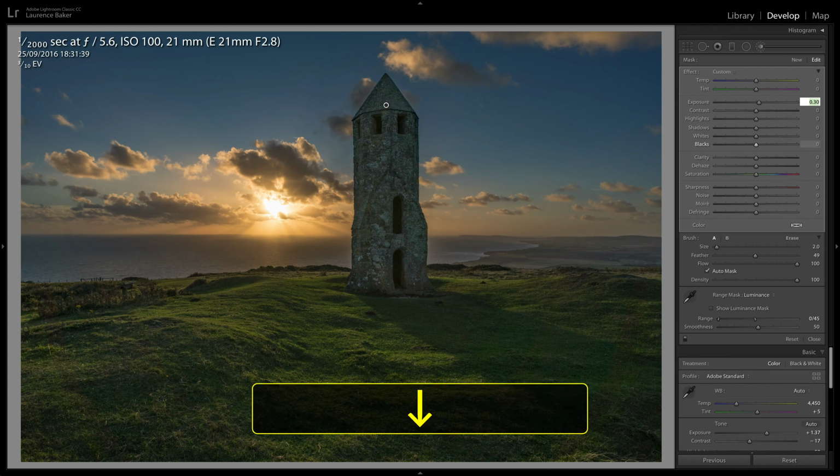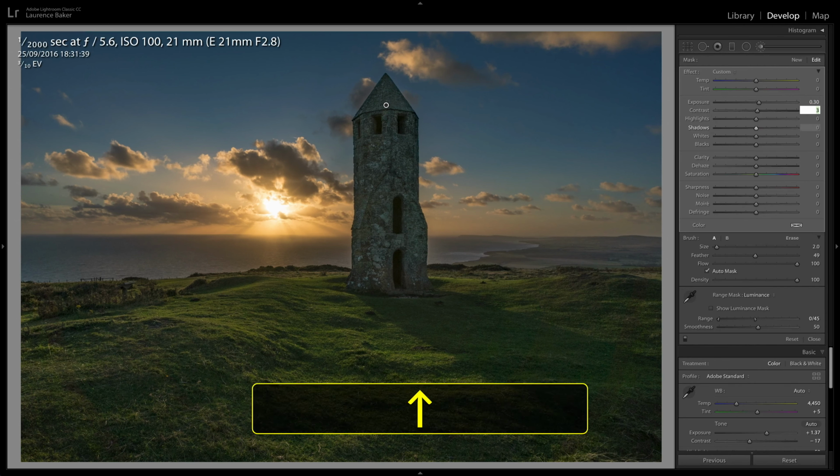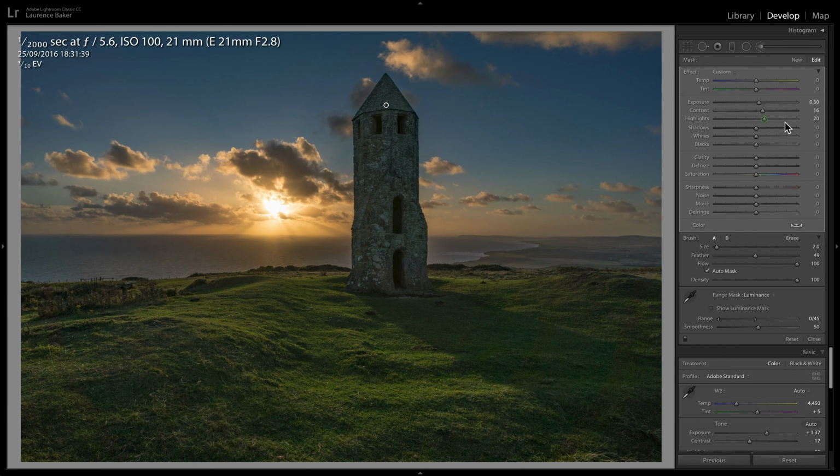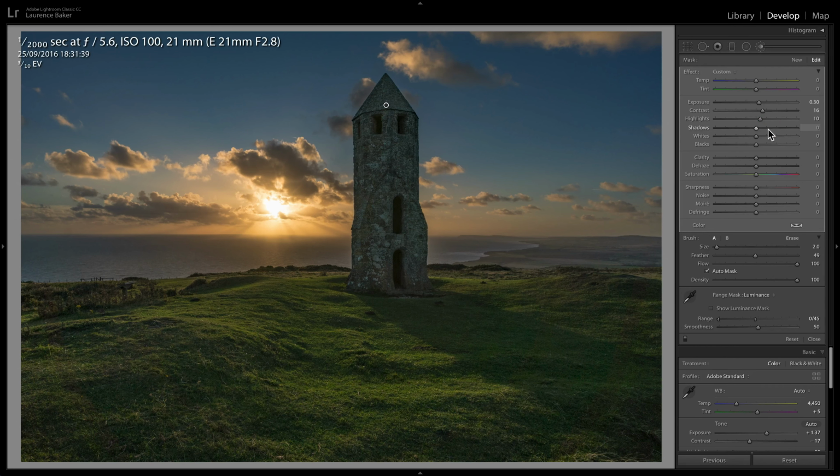I might take it down to 30, 0.30. Contrast, I do need contrast, but it's a crude tool. But I'm going to bring it up, I should say. Shift and up arrow to 16. Now, highlights, I can actually use the up and down arrows. So I'm bringing the highlights up a bit, even though there's not a lot of highlights in there. Shadows, I'm going to bring them up a bit. Not too much, because you will take away contrast from the object you're doing it on. So you've got to be extremely careful.